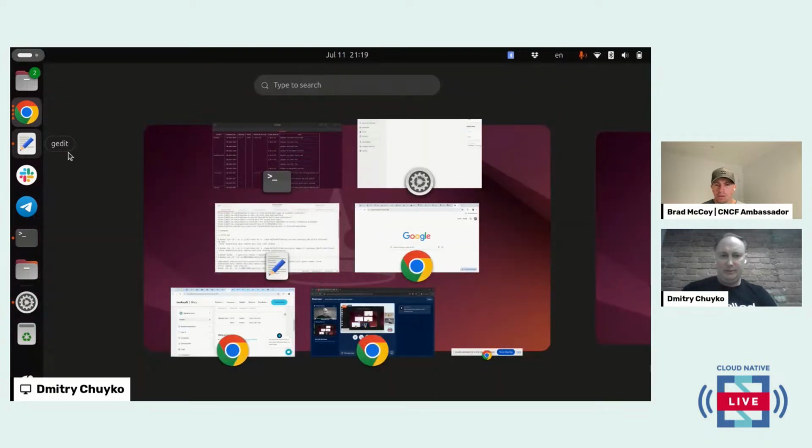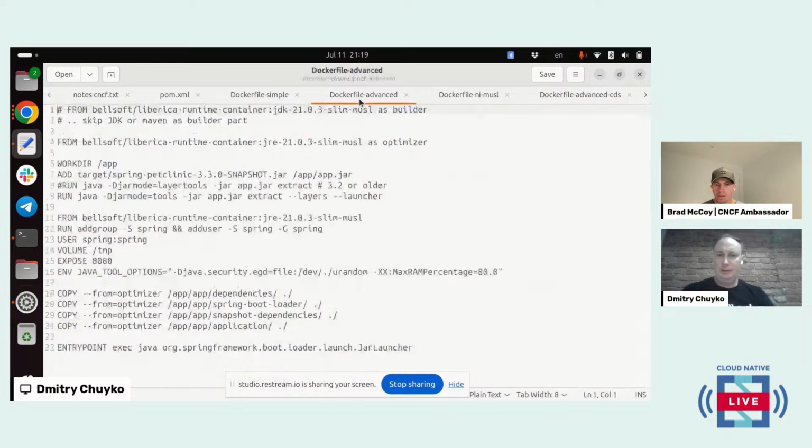So let's get back to creating a different Dockerfile for our application. As I've shown you, we can skip the builder part and let it be a separate step in our build process to speed up the overall build, as we cache our Maven artifacts in the local repository. So here, of course, can be a build part. And we start from a Bellsoft Runtime Container, which is a base image with Java by BellSoft.